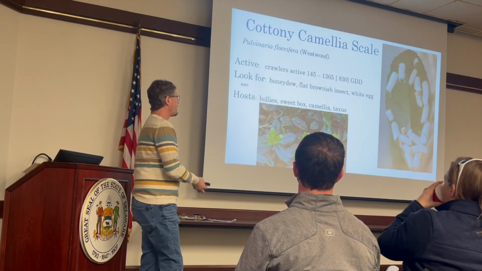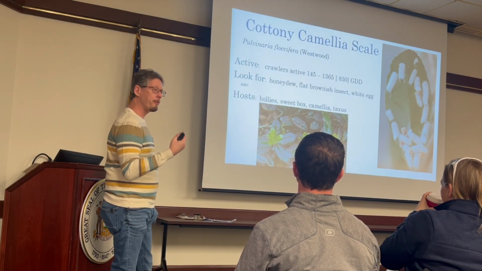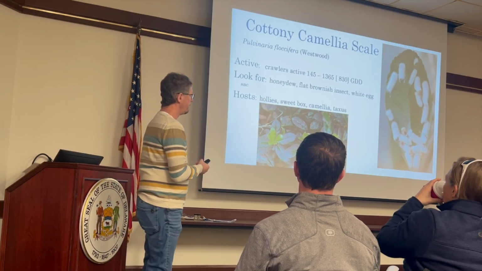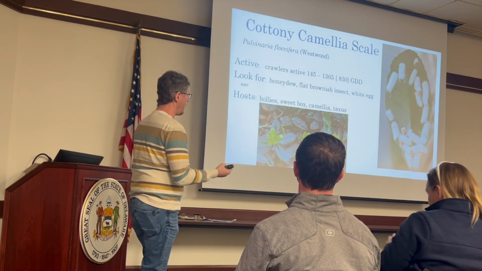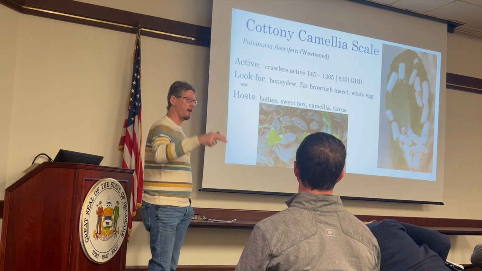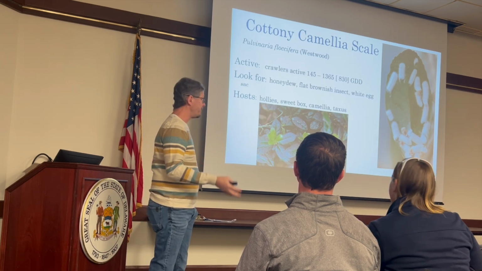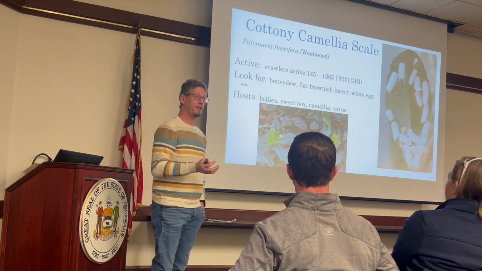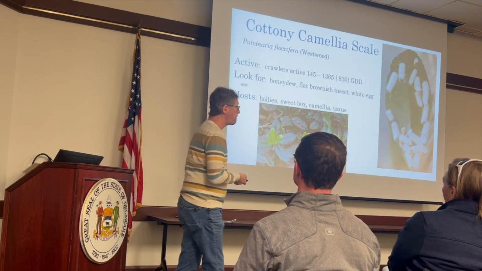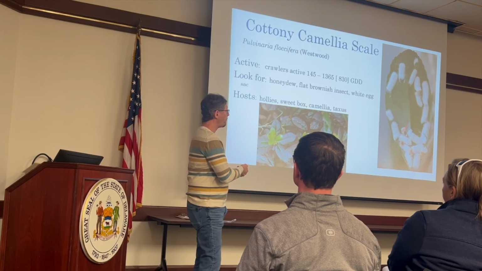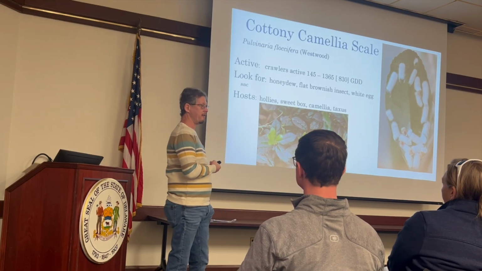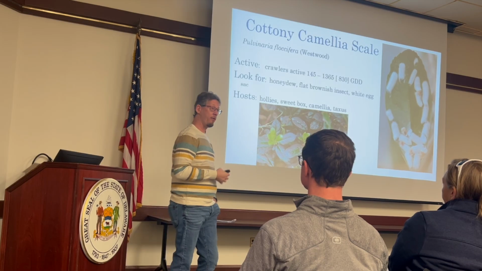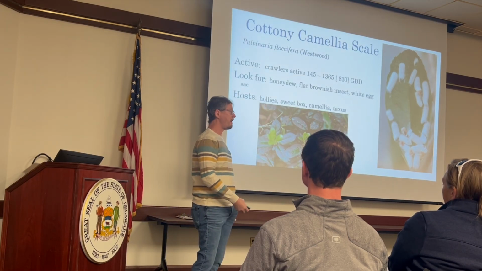One of the scales, Cotton Camellia scale, we typically see this on hollies. And so I have a picture of what they will look like and some of the quote unquote damage that you can see. If you have boxwoods that are loaded with sooty mold, this would more than likely be your culprit. It doesn't get a lot of scale insects, and most of those are not soft scale or the coccids, which produce a lot of honeydew.